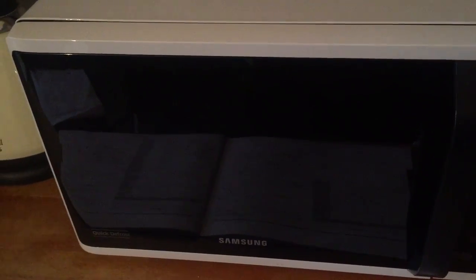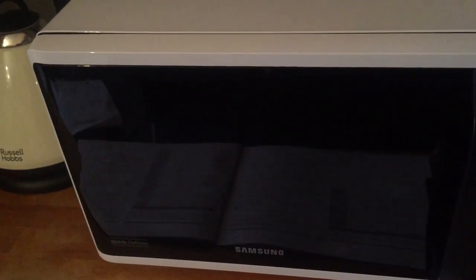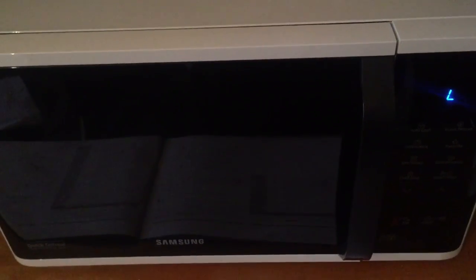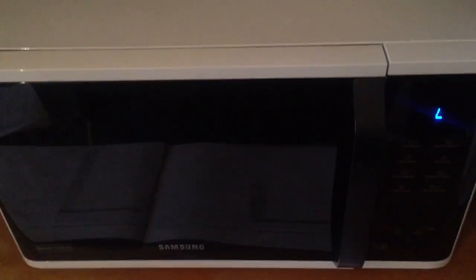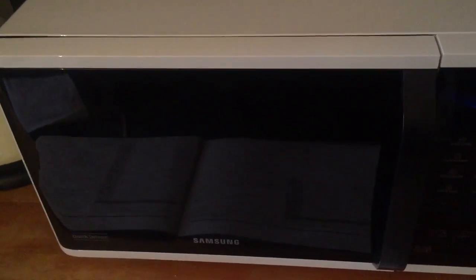What else have we got? You can also switch off the beeper as well. So you hold the down button and the stop button, and that'll switch the beeper off. So if your kids are in bed, or if you don't want anyone to know you're eating, I don't know why you'd use that feature, but that's there anyway.